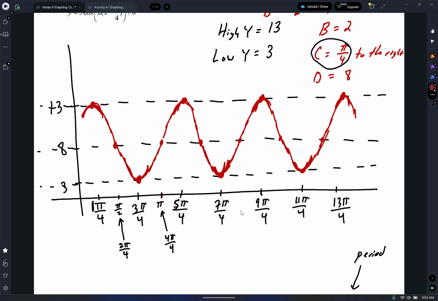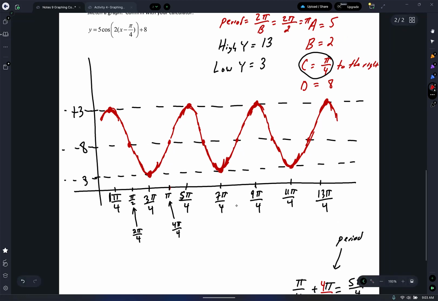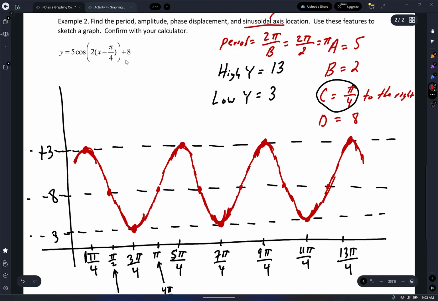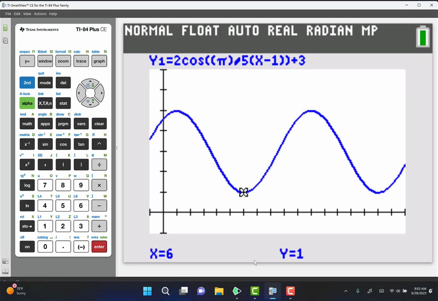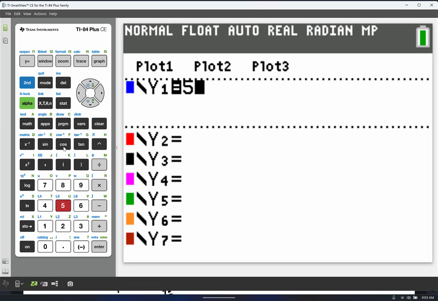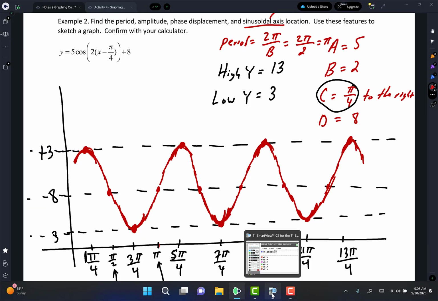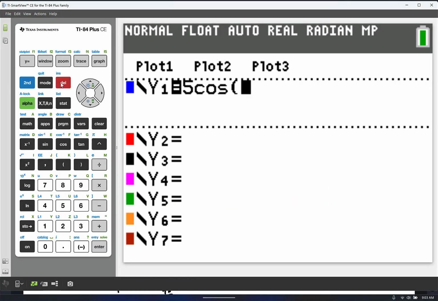All right, now we're going to check it to see if it works, to see if everything is perfect. Take this equation and type this into your calculator. So here it is. Here's my calculator. And I already forgot it, short-term memory. What was it? 5 cosine alpha y equals, what do I have on the top? Pi? No? Oh, it was just 2. Come on, guys. You guys got to help me out.